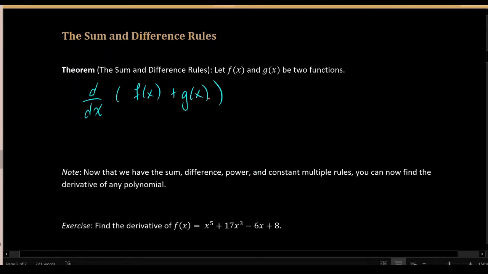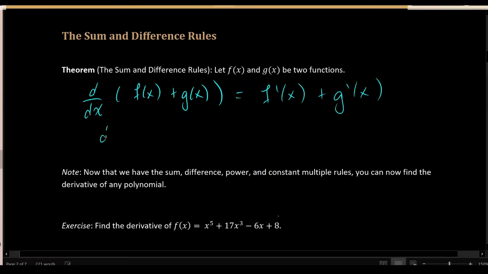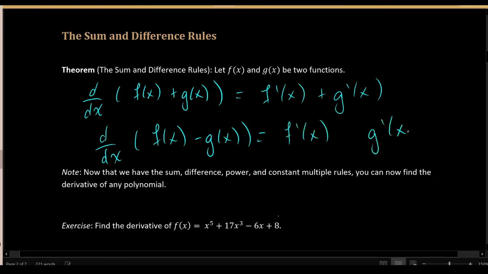Again, this is one of those sort of miraculous formulas which is as simple as you always dreamed it would be. The derivative of f of x plus g of x is just equal to the derivative of f plus the derivative of g. So find the derivative of the 2 individual functions and just add the results together. Amazingly, it's exactly the same even when you're subtracting. If you want the derivative of f of x minus g of x, you can find the derivatives of the 2 individual functions and then just subtract the results.